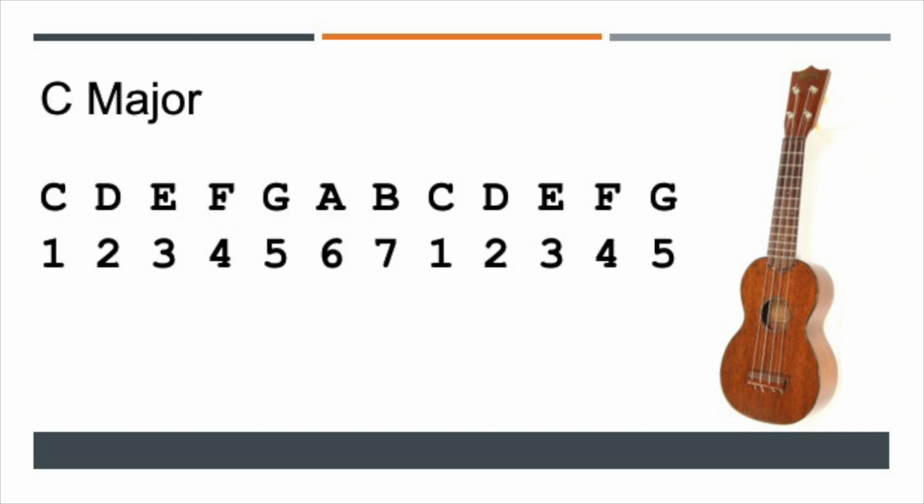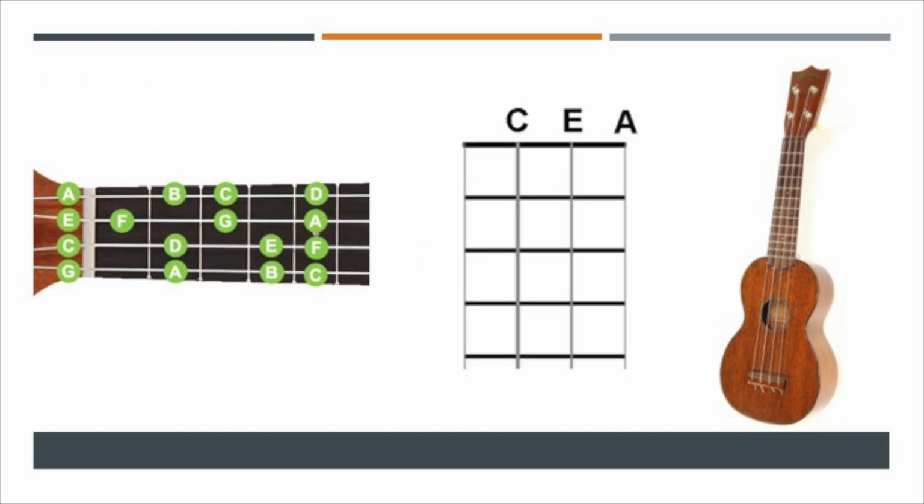For the 6th chord, we take the note at the 6th degree, an A, then we skip a note and take the C at the repeated 1st degree, and then skip another note and take the E at the repeated 3rd degree, and we have the notes A, C and E. All of these notes are available to us as open strings, so we just need to find a duplicate of one of those notes on the G string, and the closest option would be an A at the 2nd fret, giving us our standard A minor shape.